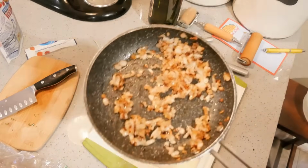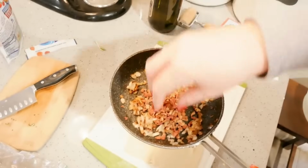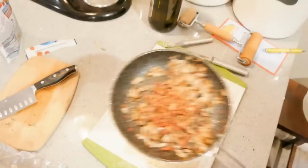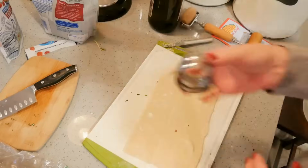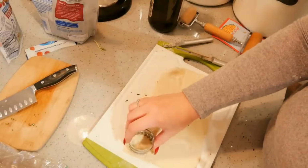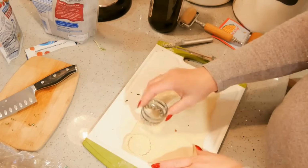My onions are nice and caramelized. I've put nothing else in them. I'm gonna take, I don't know, a good tablespoon of bacon and put that in there, and I'm gonna cook that. These next ones, I'm gonna take a little cutter. We could do this way, we could probably do it this way. The fluted edge.